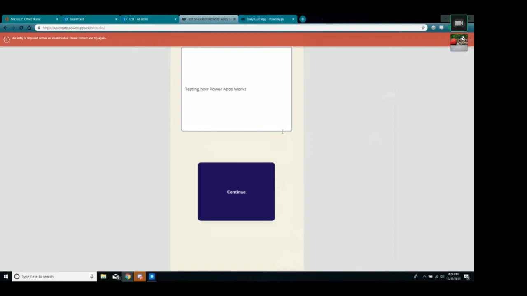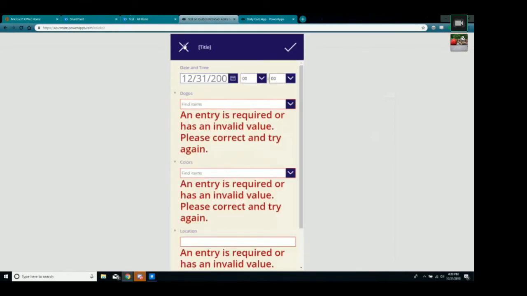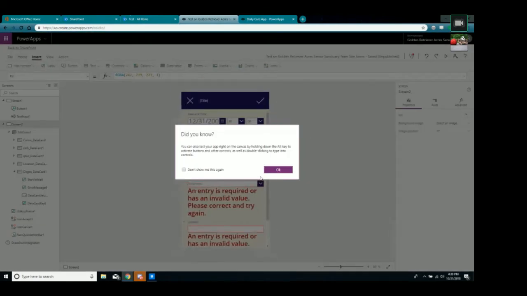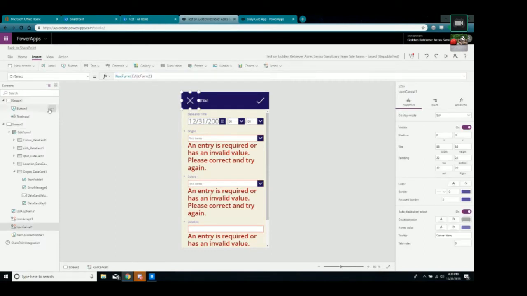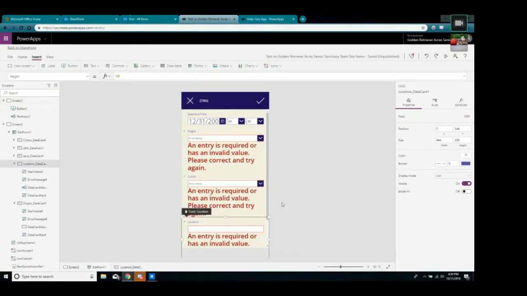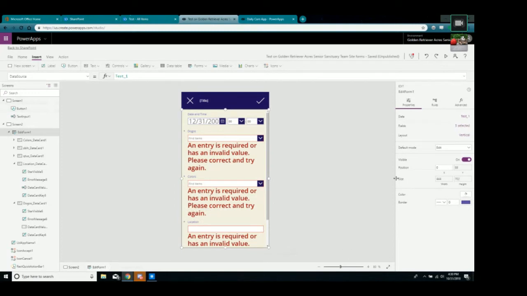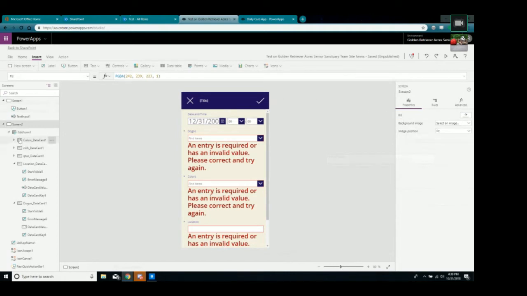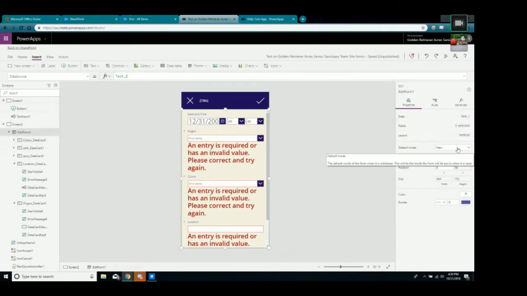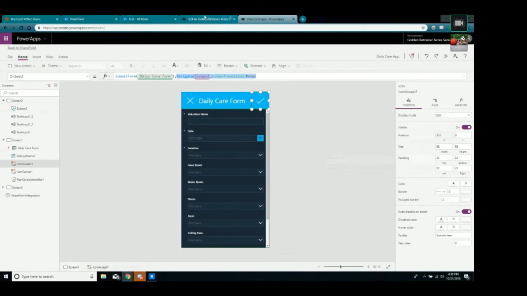So if you notice, whenever I hit it the first time, it was blank. So that means there's an error with the way that it comes over to this entire screen. So to click the screen, default mode is going to be new. So that means screen 2, our default mode now is new, meaning that anytime it's reinitialized to this page and it's viewed, it creates a new form. Next, we are going to check and see.